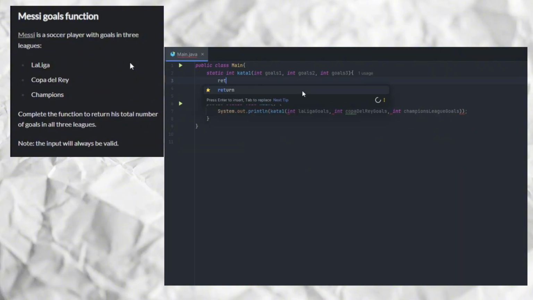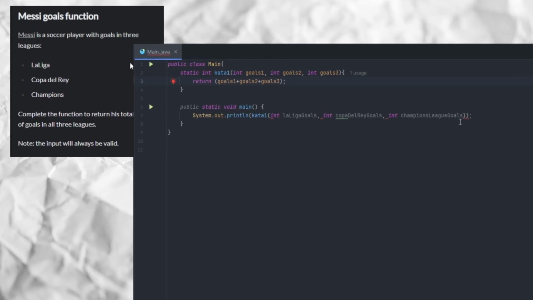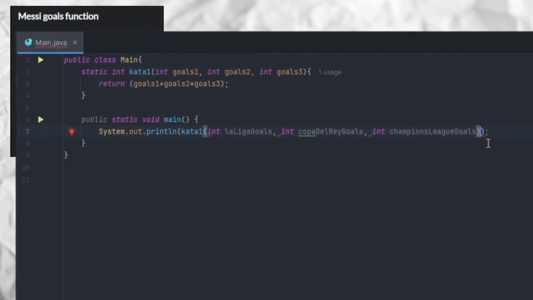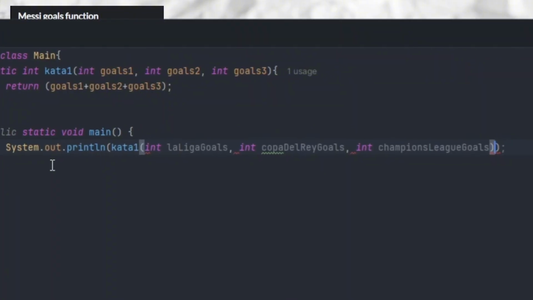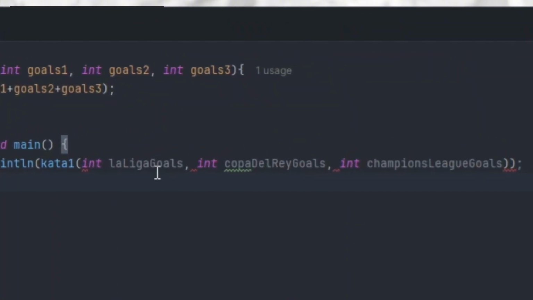So I just need to return goals1 plus goals2 plus goals3, and in theory that should give me the total number of goals.